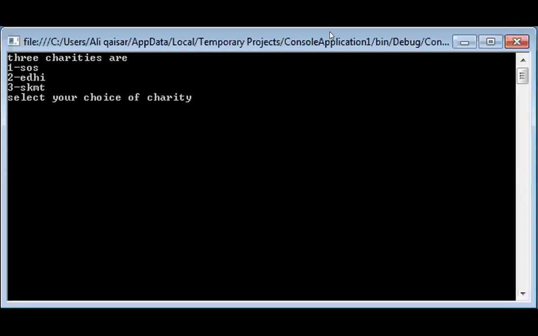It does Console.Clear to erase the output screen, then restarts from the first line and says the three charities are SOS, ED, and SKMT. With your paid bill in hand, the program asks you to select your choice of charity, either 1, 2 or 3, to which charity you want to donate.